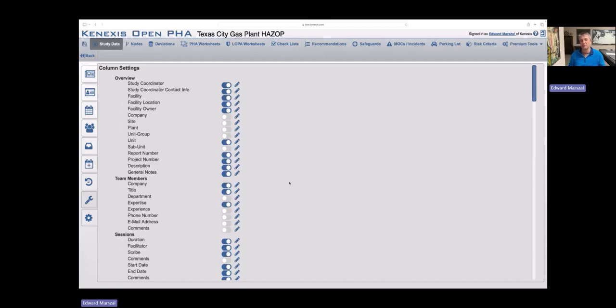But if one person in your organization changes the data structure for their studies at an enterprise level, everything gets messed up, because now you can no longer grab data from that study. You can't roll it up into dashboards because this file and that file don't match each other, and that becomes a big problem. So more on that coming up, how you do the customization without tampering with the data structure.